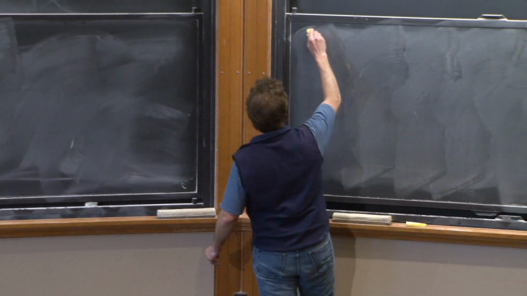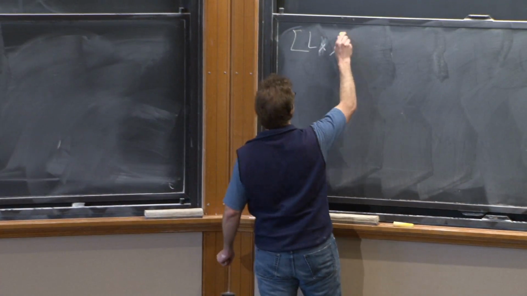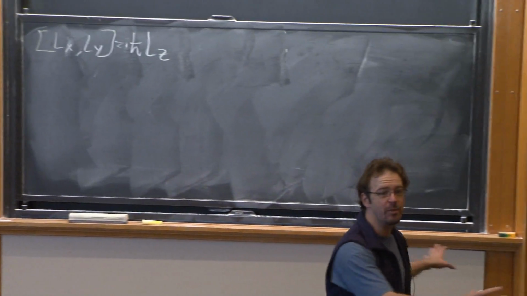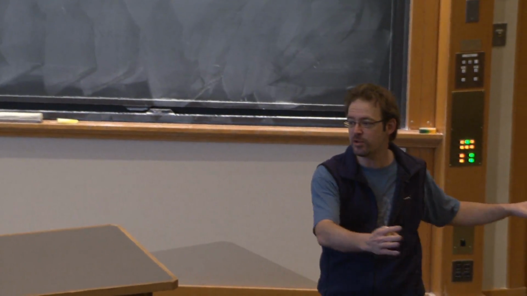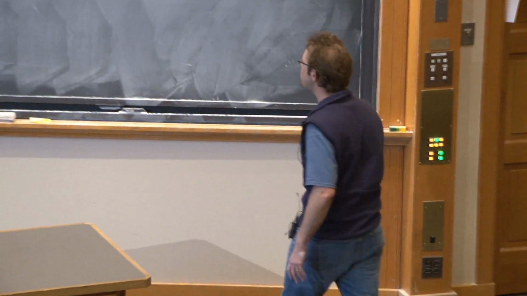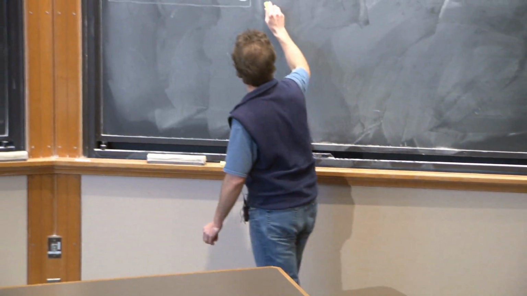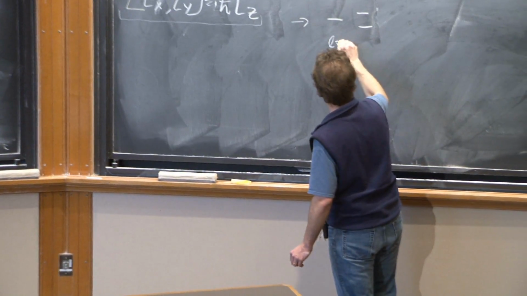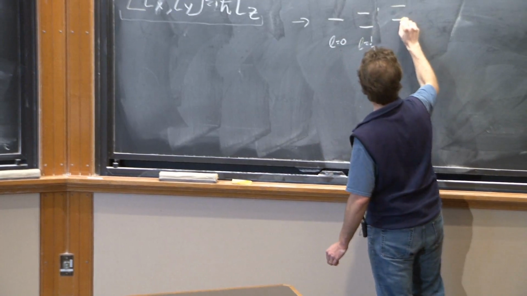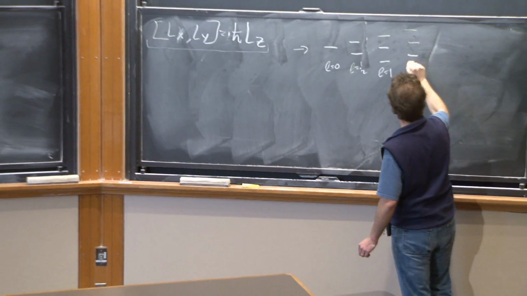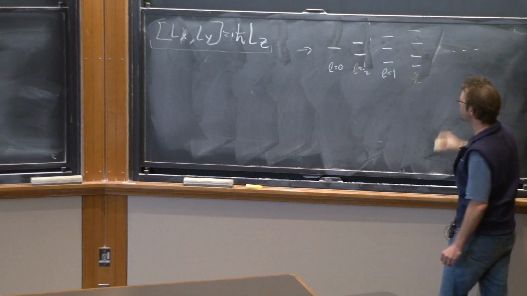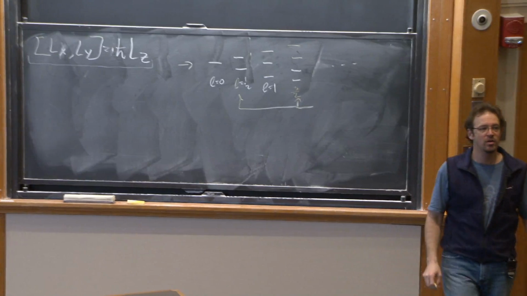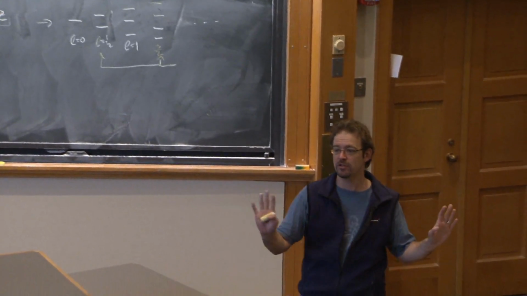Remember that when we studied the commutation relations, [Lx, Ly] is i h bar Lz, without using their representation in terms of derivatives with respect to a coordinate, without using their representations in terms of translations and rotations along the sphere. When we just used the commutation relations and nothing else, what we found was that the states came in a tower with either one state corresponding to little l equals 0, or two states with l equals 1/2, or three states with little l equals 1, or four states with l equals 3/2, and so on and so forth. And we quickly deduced that it is impossible to represent the half-integer states with a wave function which represents a probability distribution on a sphere. We observed that that was impossible.